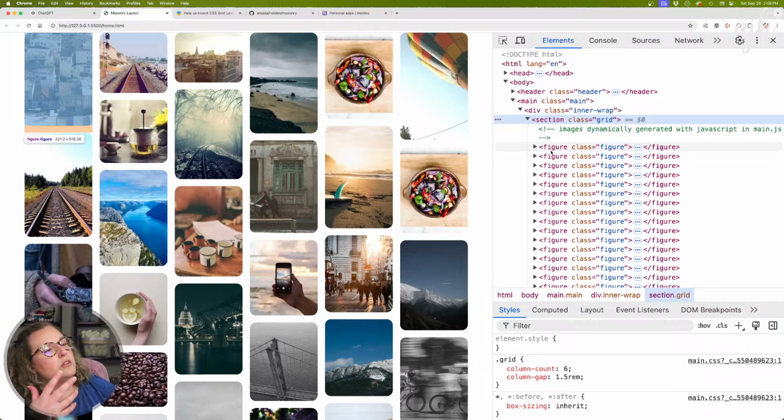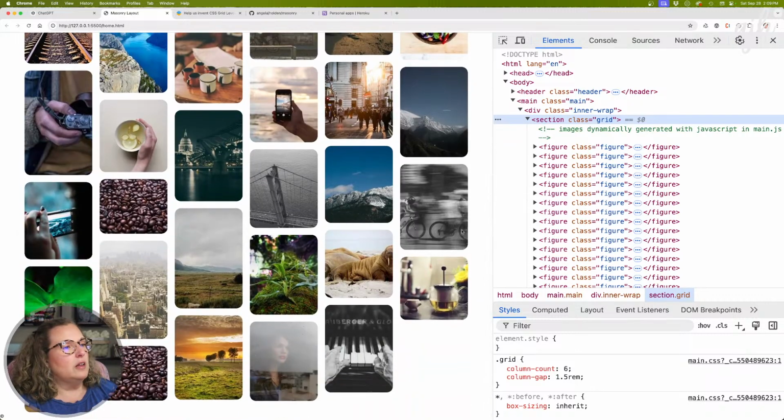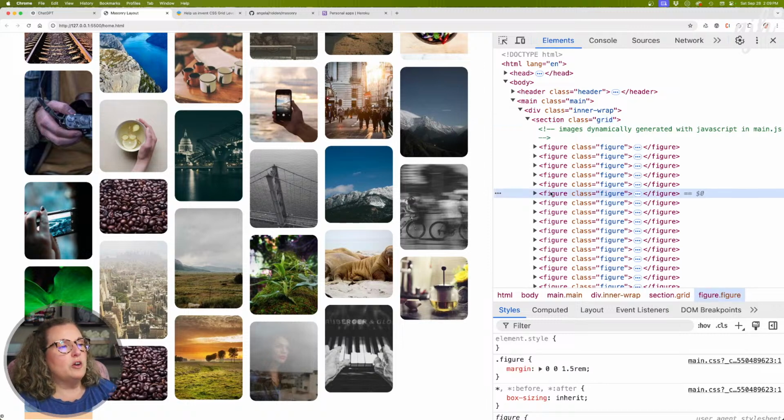So there are lots of situations where this would be appropriate for your DOM to be arranged like this. But if you have content that's timely, like maybe you're doing a blog layout and you need the most recent content to be arranged horizontally and not vertically, this might not be good, because something more timely, like let's say this right here, which should theoretically be 1, 2, 3, 4, 5, 6.